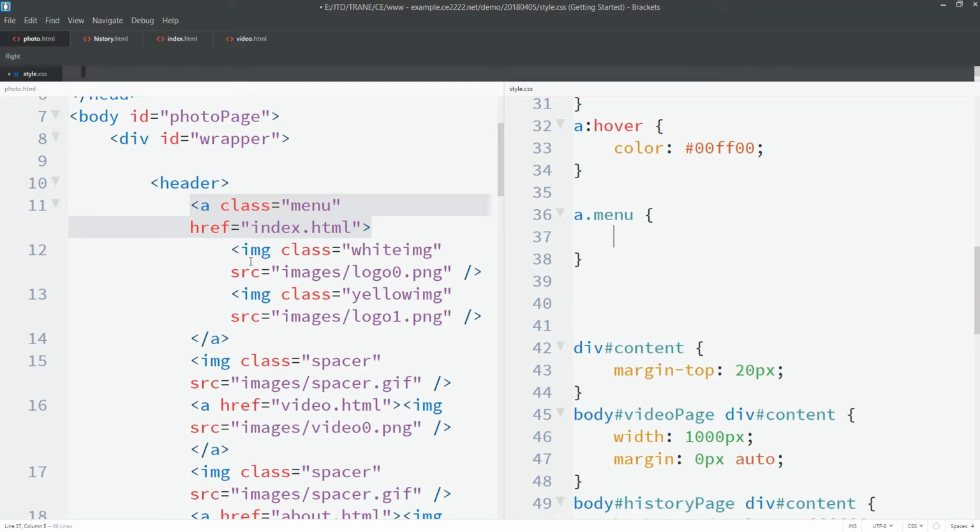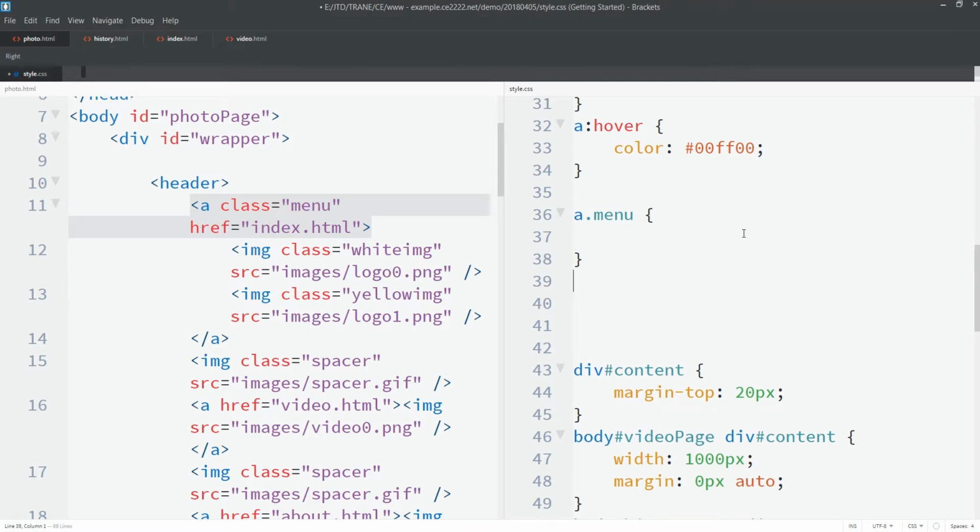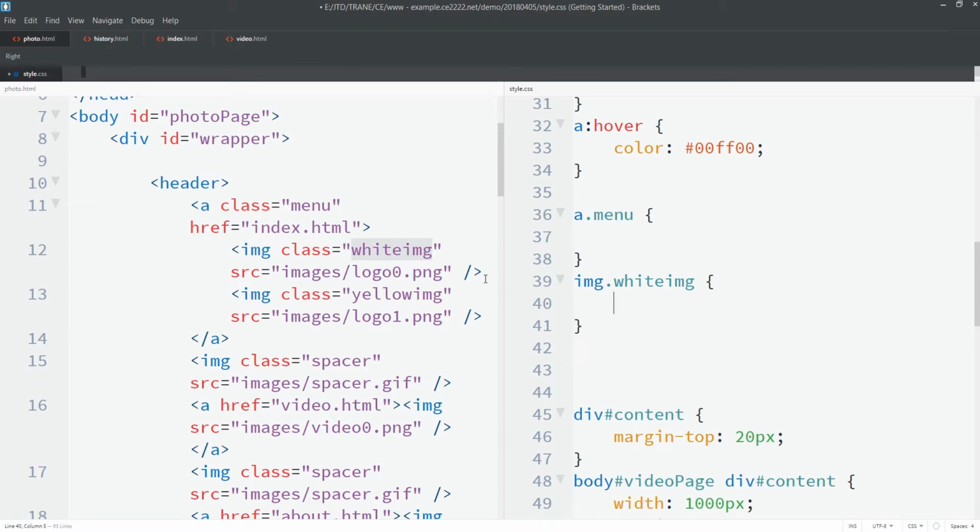If I want to reference the image tag, which is inside of the menu, then I could do image dot the class name. We have image.white image or image.yellow image.